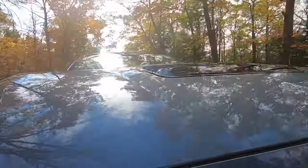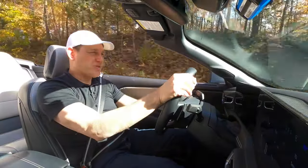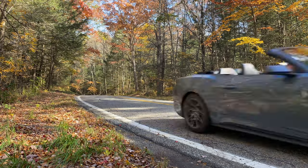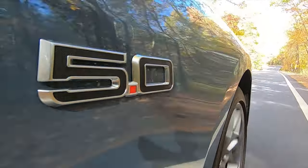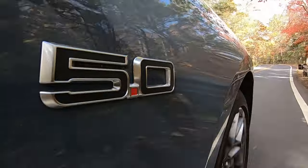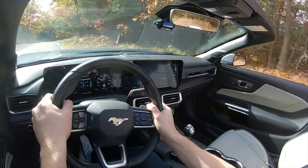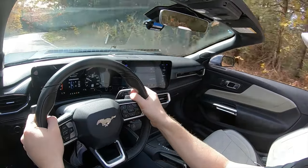Juvenile delinquency like the drift brake aside, the Mustang is the most refined of the pony cars, which makes sense since it's officially the elder statesman. It definitely feels like what a $50,000 car should feel like today, and that's a good thing — along with being popular in the United States, Ford sells a lot of these in Germany, where the V8 goes up against cars like BMWs and Mercedes-Benz. In fact, this is the best-selling sports car in the world according to Ford, based on some metric or another.